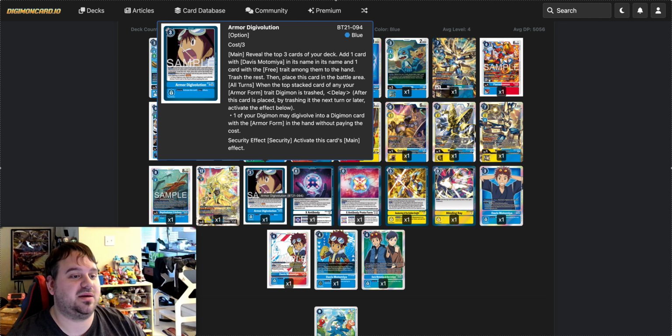All turns, when the top stack card of any of your Armor form traits is trashed, delay: after this card is placed by trashing. Okay, so that's just the delay keyword, which is you've got to use it next turn. One of your Digimon may Digivolve into a Digimon card with the Armor form in the hand without paying the cost. So free Armor Digivolutions when your armor gets trashed, which is actually really good. Adds a lot of value to the deck, where you could do multiple Magnamon plays: unsuspend, attack, die. Unsuspend, attack, Digivolve for free.